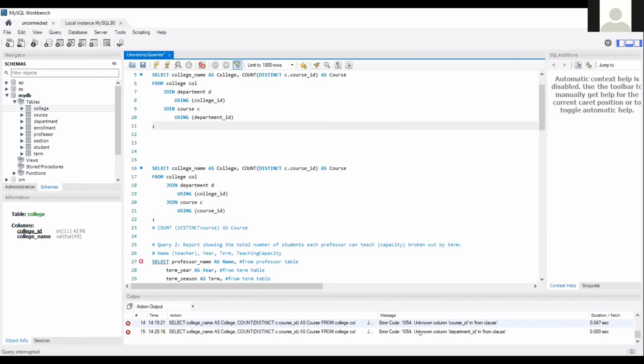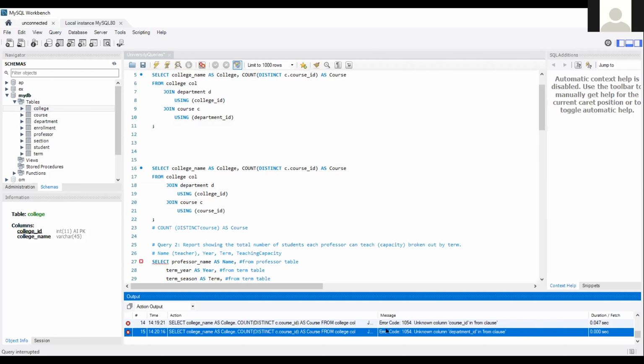Did it work? No. Unknown department ID in from clause. Okay, so look at your course tables.